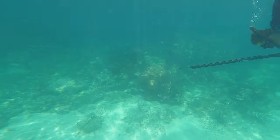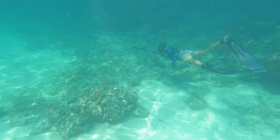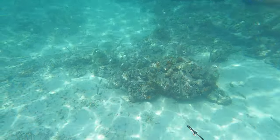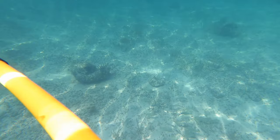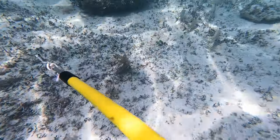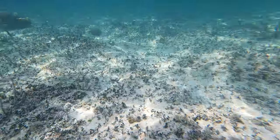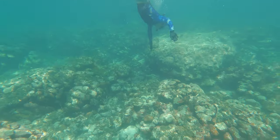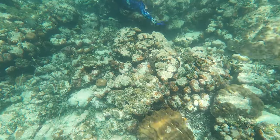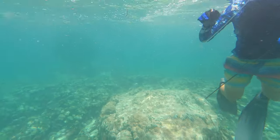There's Easton. Easton's with us here, and he's taking a dive on some fish. From what I've seen of other people who are much better at it than I am, a good posture is where you punch the gun out and you try to stalk up on the fish on a level shot. You don't want to shoot your spear or gun right into the coral or the ground. You see those beautiful little wrasses, and there's a sea urchin in that little coral head. Easton shot his spear gun here, and his spear got stuck in the coral, so he's going to retrieve his spear from the coral.